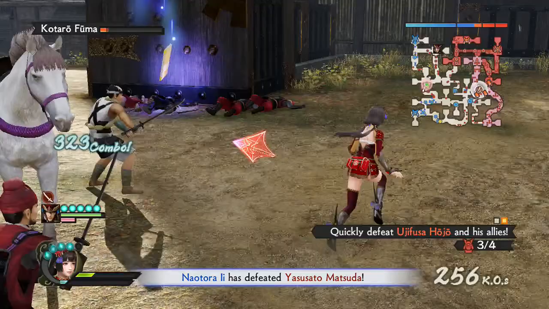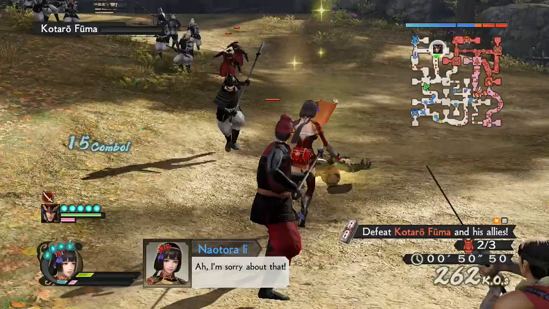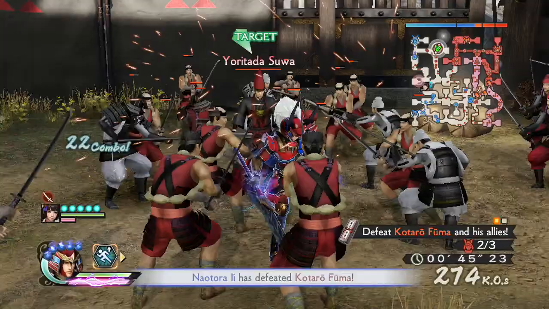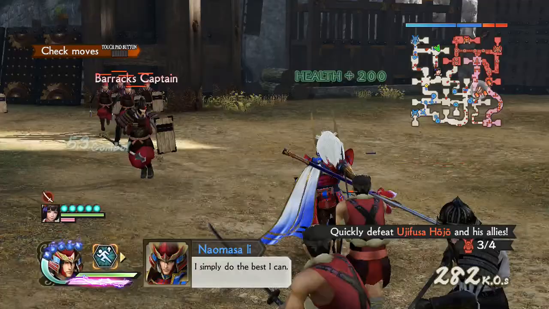That's one down. There's Kotaro to finish off the fight. And we got a Lightning Reflexes achievement, so that's working out well. Finish off Kotaro, Rey Mysterio style. And we got Yoritada. I think he's the last one out of the group of three we had to deal with. Sick. I think we've learned new moves. Let's take out this barracks captain.